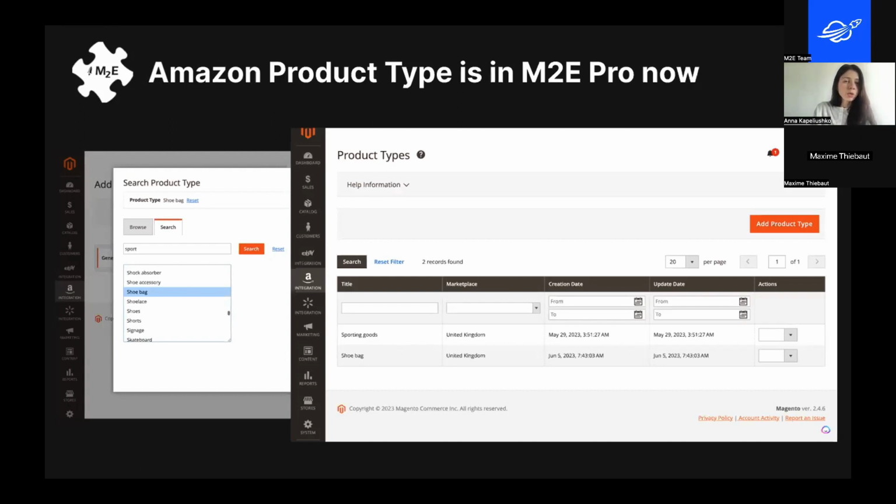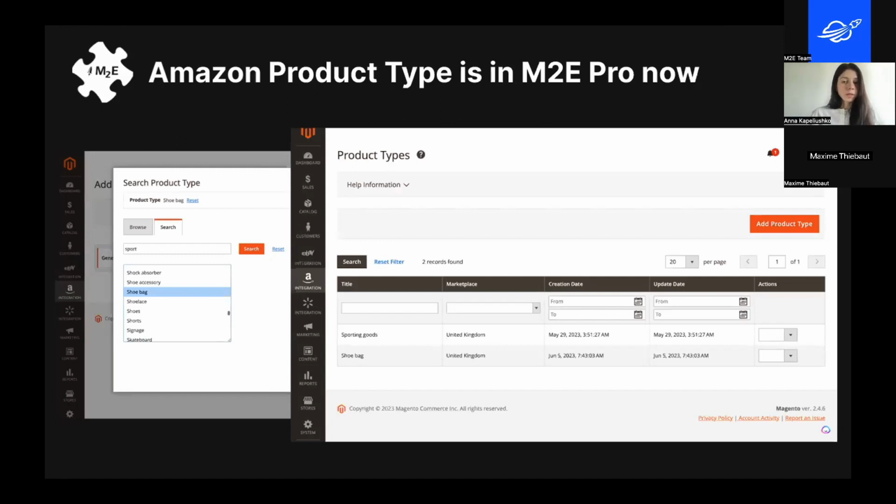I don't think that I should be stopping here longer. The only thing I would also mention here is that product type and creating new ASINs is already available on all Amazon marketplaces that M2E Pro supports, which is all of them. And if you are selling in Europe or any other part of the world, you can be selling new ASINs with the use of product type. Previously, it wasn't available on MWS, but with the new API, you can finally create a brand new item in the Amazon catalog with M2E Pro and its product type feature.